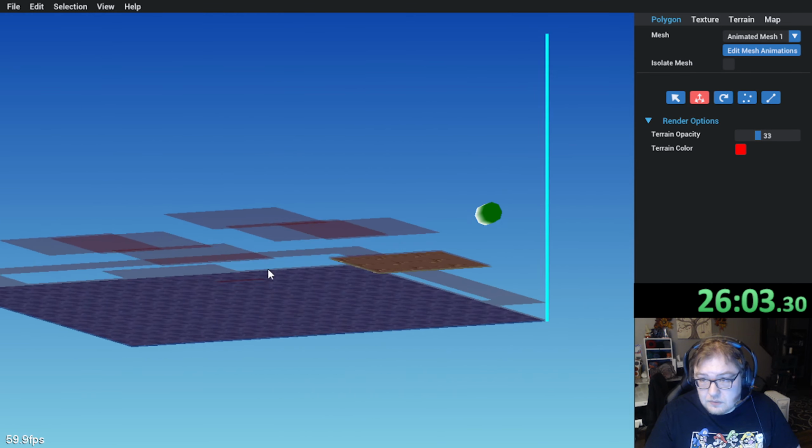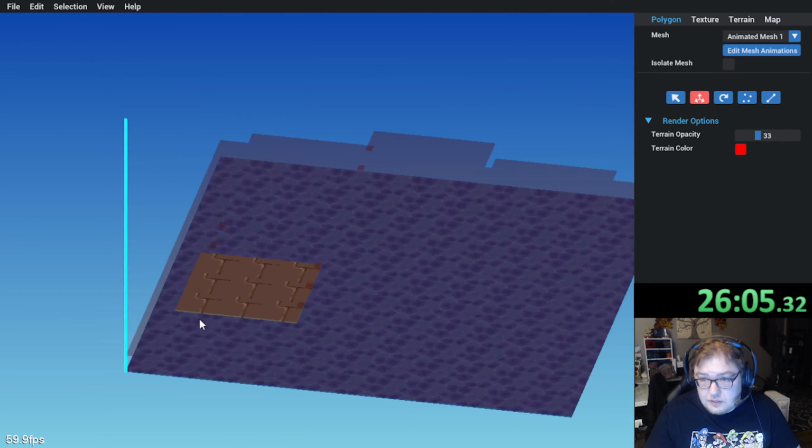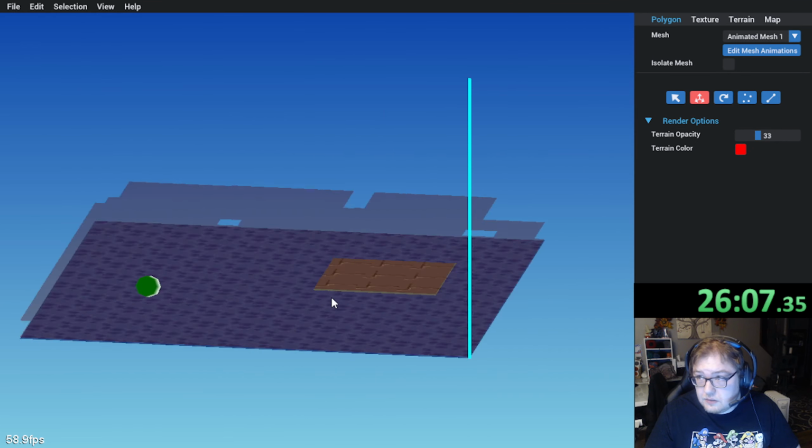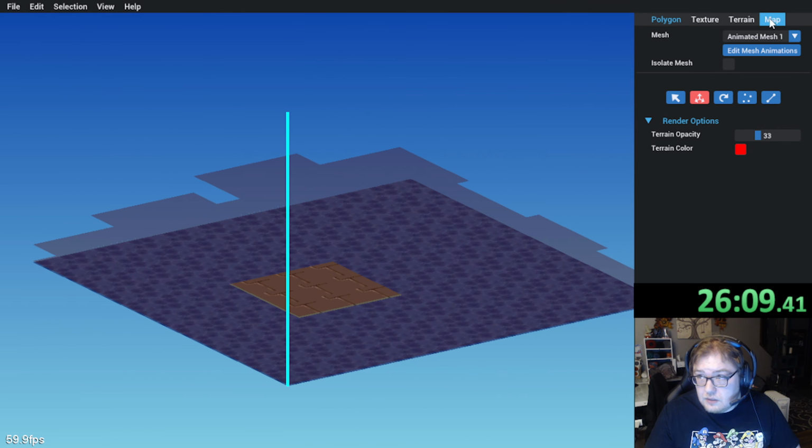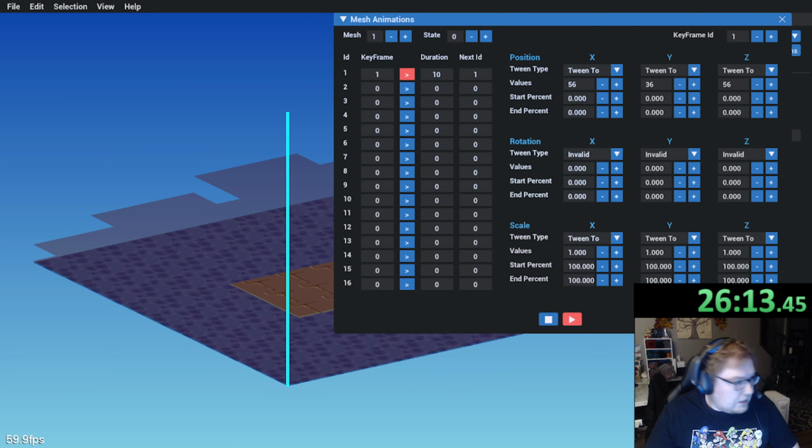Okay, so there's that portion there. And then if we go to edit it again, so I need to reread this. I'm just going to read it out loud. Each mesh state combo has 16 frames. You don't have to use all of them. Next ID is the ID that will play when this frame is completed.